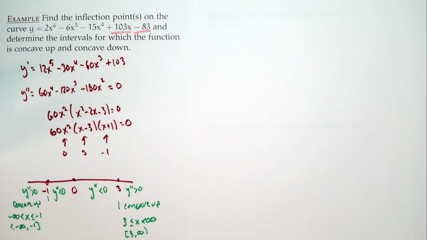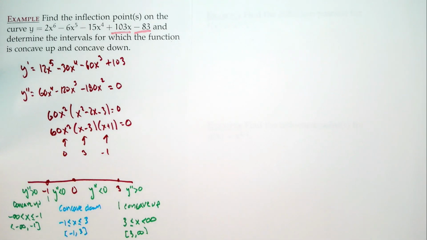All right. Now we come to this interval. Well, notice we're negative and negative. So we're concave down and we're still concave down. So what we can do is glue the two of these together and say that we're concave down for that whole interval, from negative 1 up to positive 3. So in other notation, negative 1 up to 3.